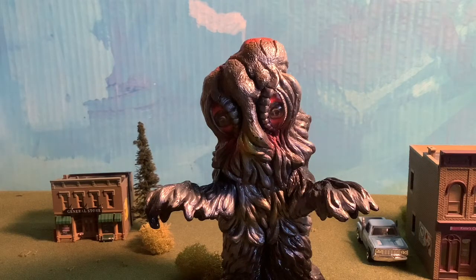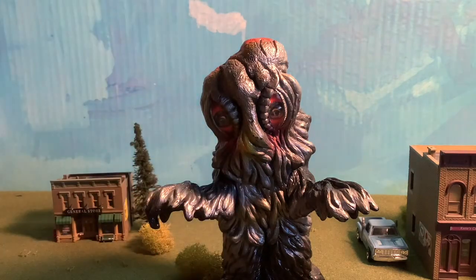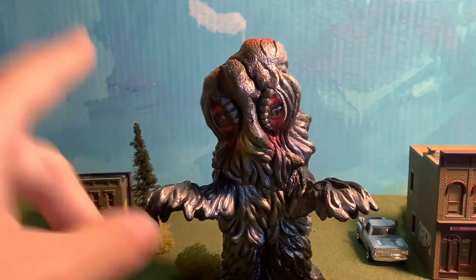I would rate this figure an 8.8 out of 10. I honestly don't consider that one nitpick I said earlier to be much of an issue. And I would definitely recommend this figure because the original Hedorah I had is nice. I still recommend you guys get that as well. They're both really nice. But if you were to only be able to get one, this would be the one you truly want. And it's not as common to find to buy as the original Hedorah, so all I could wish is good luck on that part. But this Hedorah is definitely a better choice, and it is a pretty good figure I recommend.